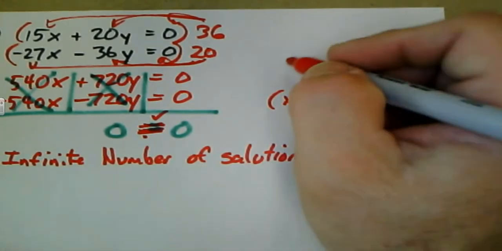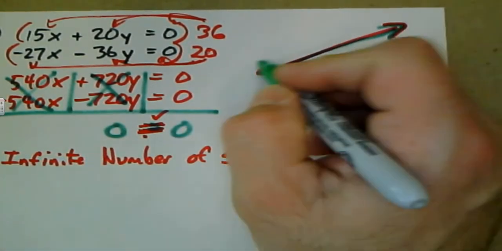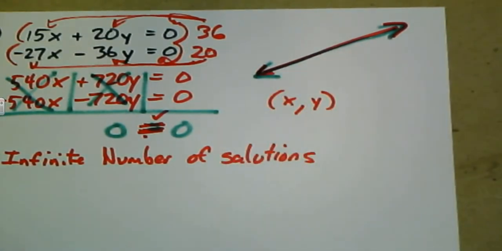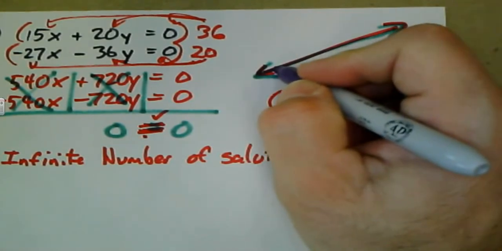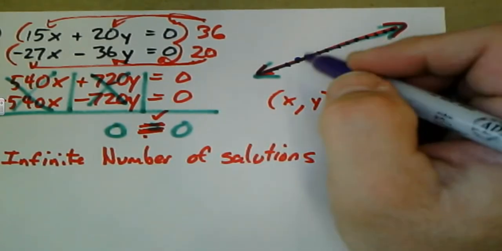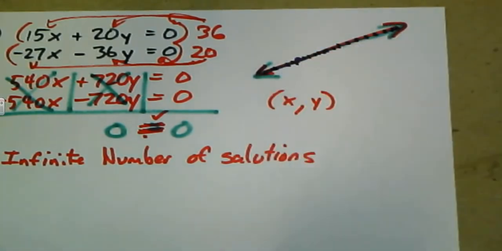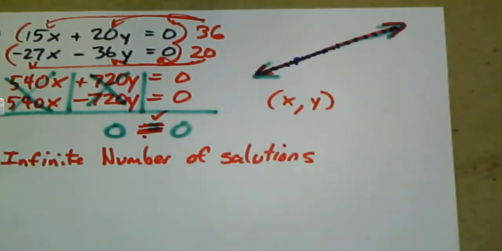Why is this true? Because we have one line like this, and then we have another line. And that line happens to be exactly on top of that line. So if they're exactly on top of each other, every point, infinite number, are touching each other. Infinite number of solutions, even in between, and in between those, and in between these. It's an infinite number of solutions because they are exactly the same line. It's the exact same line. It's just written differently. So all of the solutions will work for those. All of them. Infinite number of solutions. Infinite meaning forever. Just like lines. Infinite in that direction, infinite in that direction.